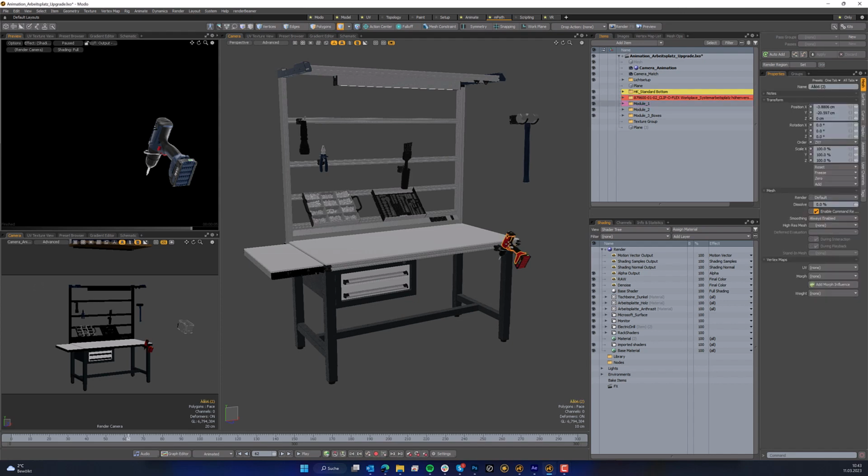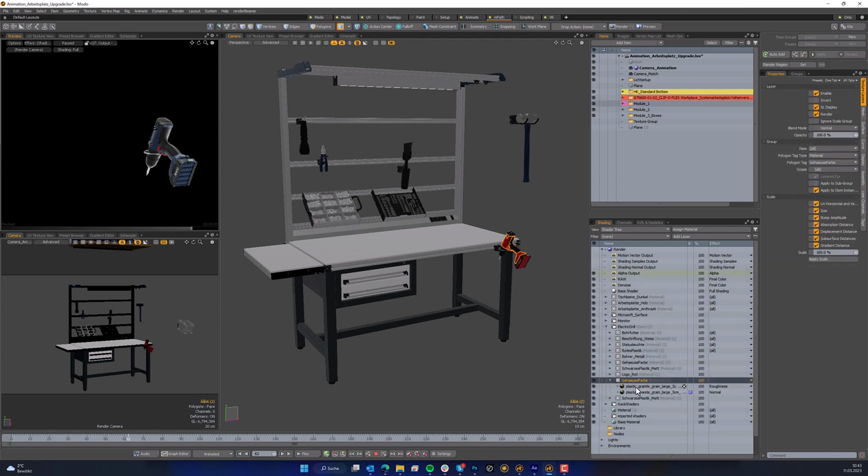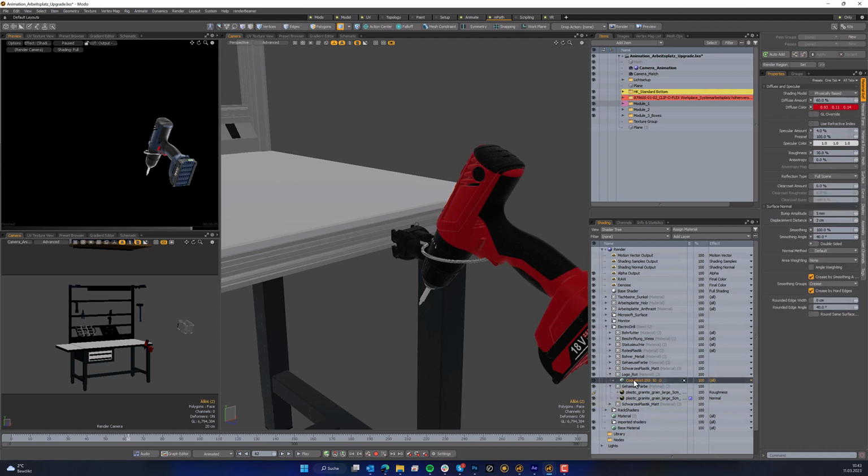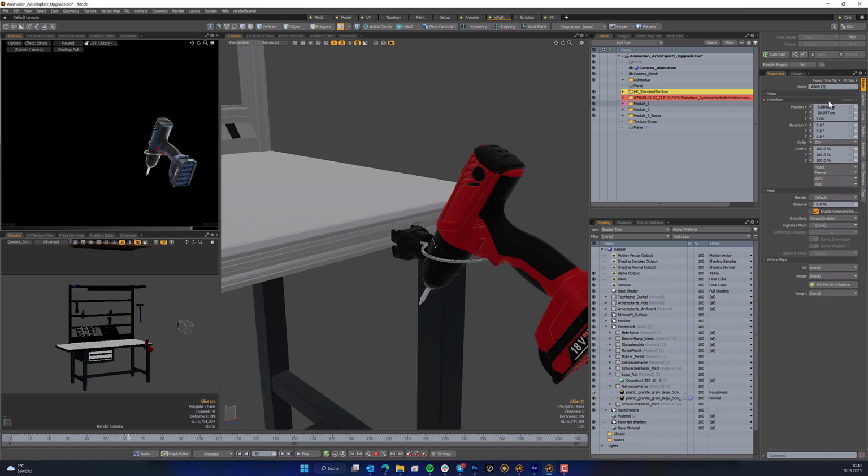The first thing I have to do is change the basic color I'm having here for the drill, and I'm going in here just trying to figure out what material it is, and just take a look. We have one, and on the one side it's this one here.